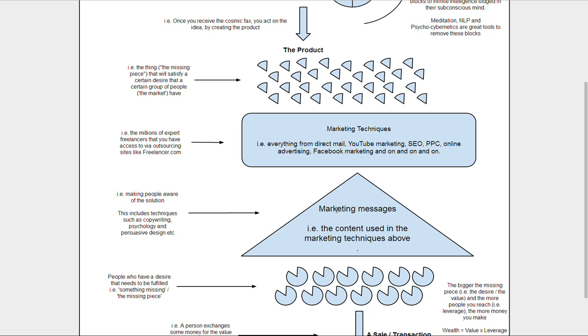So in here, while you've got all these fantastic techniques like advertising and YouTube marketing and all that stuff, the marketing messages, there's a whole other aspect to it here, like you need to know how to write, copywriting. You need to understand psychology and persuasion and all that sort of stuff. That all exists in here, right? All the manufacturing and product creation stuff is here, marketing's here, and then sort of psychology and sales and marketing stuff is in this section, right? This is what I was saying, putting it all together.